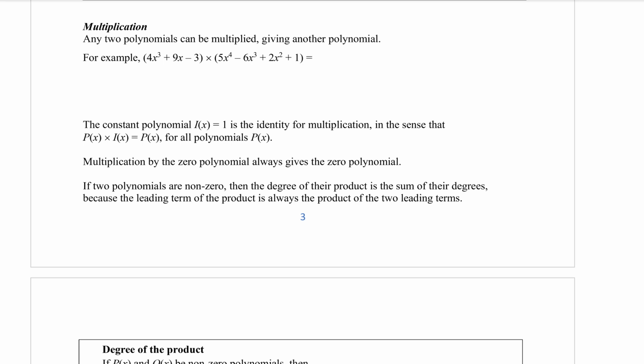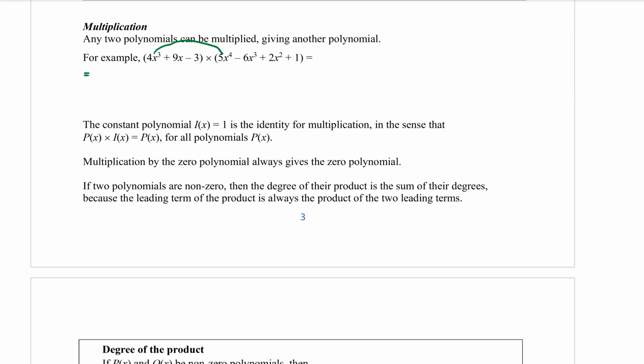So we expand that, and unfortunately that is a lot of terms to expand, because the 4x cubed has to multiply by everything in that second bracket, and then I need to do the 9x by everything in that second bracket, and then the 3 by everything in that second bracket. So let's give it a go. Be very careful. If you mess up one little multiplication in there, it changes your whole answer. So 4 times 5 is going to be, I'm going to start right up on the left-hand side because this is going to be a long expansion.